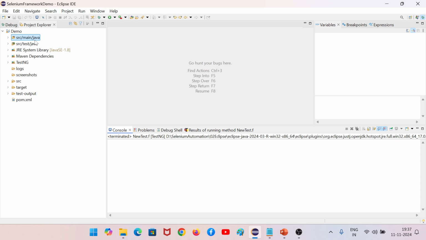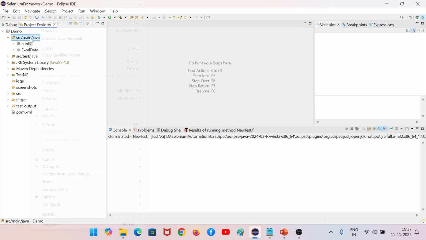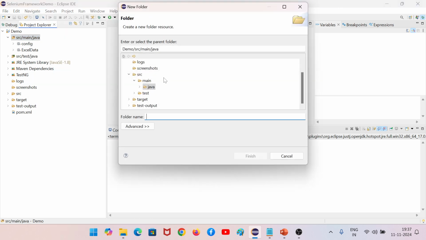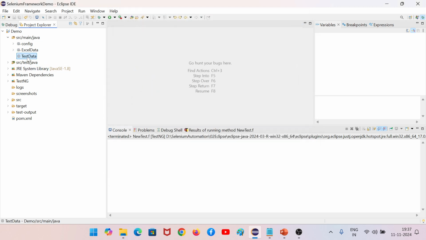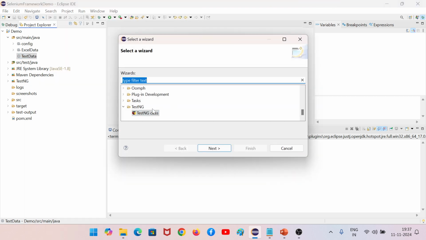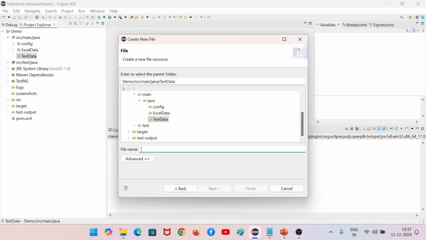This is my simple Maven project, and here I'm going to create a test data folder, and here we'll create a simple text file called textdemo.txt.